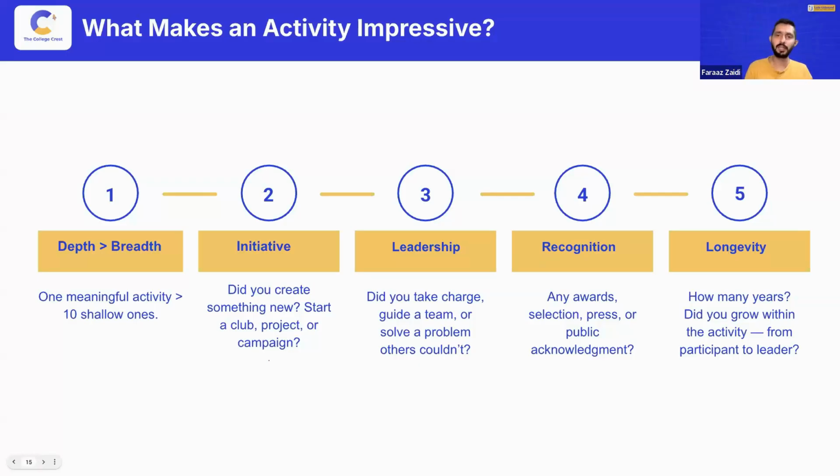Did I build something that did not exist before? Did you start a club at your school? Did you organize a speaker series on topics that you really care about? Have you created a newsletter, a website, or an app that solves real world problems? So here's the real secret. Initiative is rarely convenient. It is going to be inconvenient. That's what makes the whole activity so impressive.